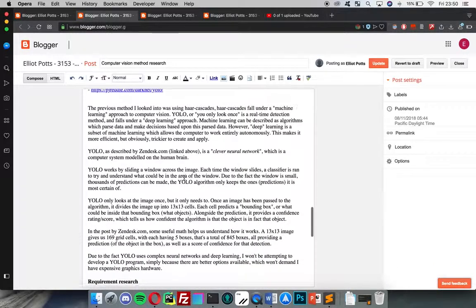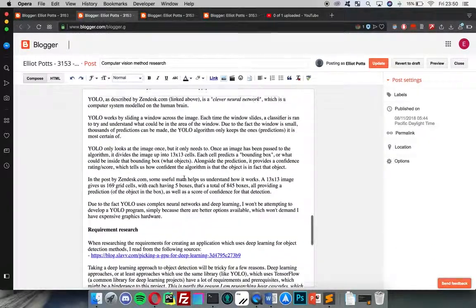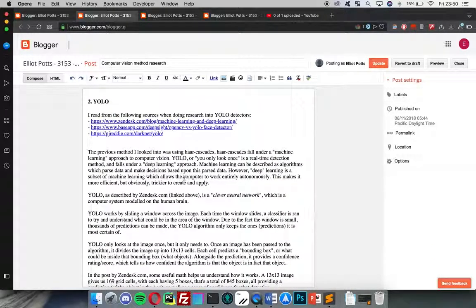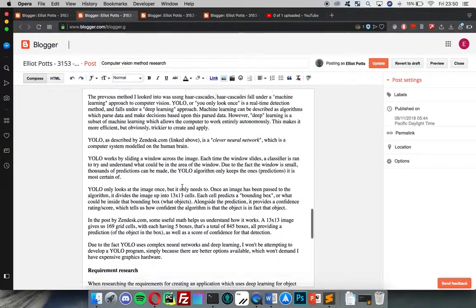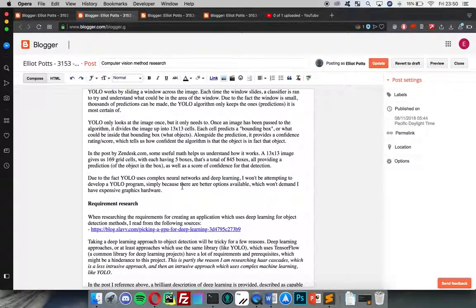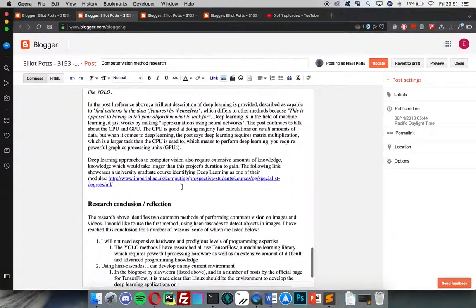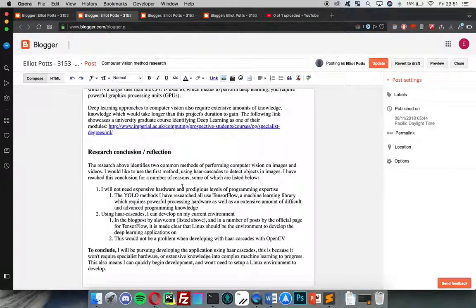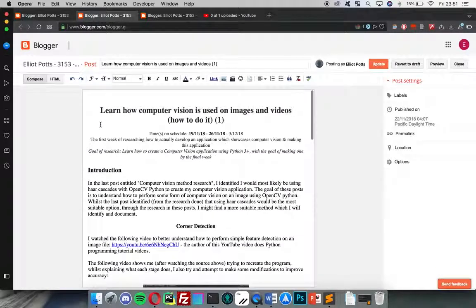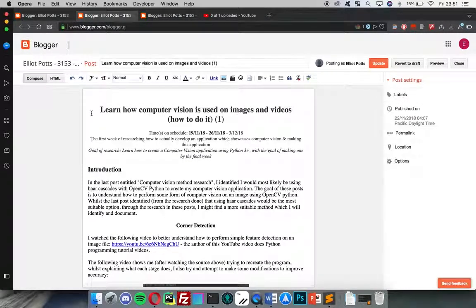This is YOLO. This is more machine learning than HAR cascades. You only look once. I looked at doing this, but it was absolutely impossible. And when I say absolutely impossible, I mean definitely possible, just not acceptable for my level.